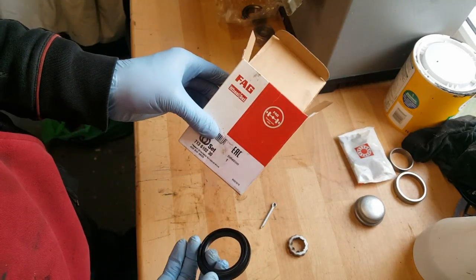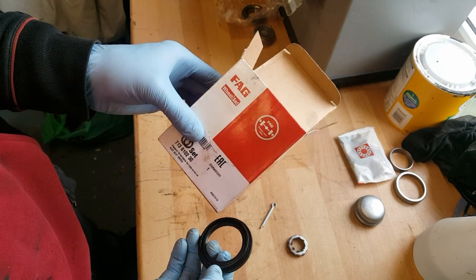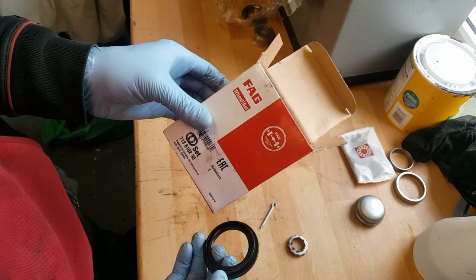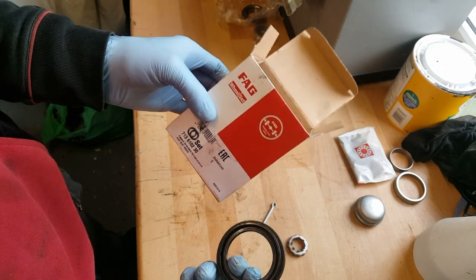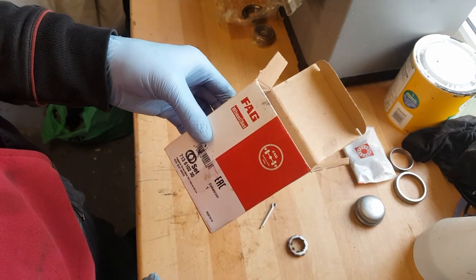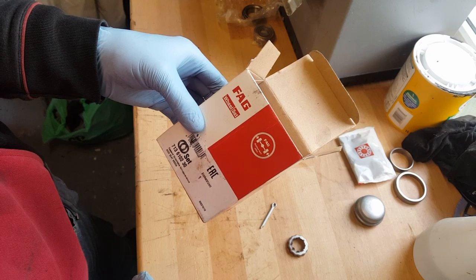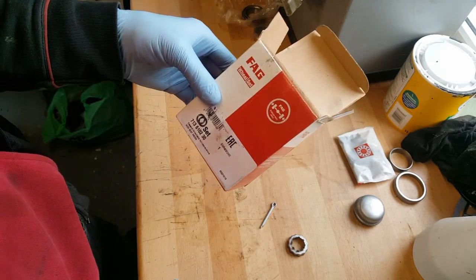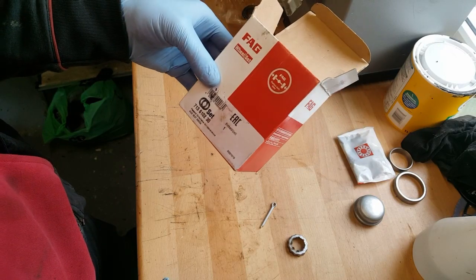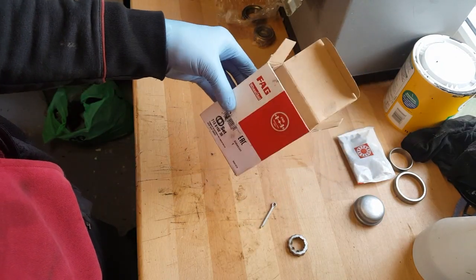This is a FAG one. Excuse my language, got to remain politically correct at all times. But this was £16. You can probably get them cheaper than that off of eBay. I think I've seen them for about £12. But whether they come with grease or not and the extra bits, I don't know. But that's the set I bought, £16. So it's not too bad really.